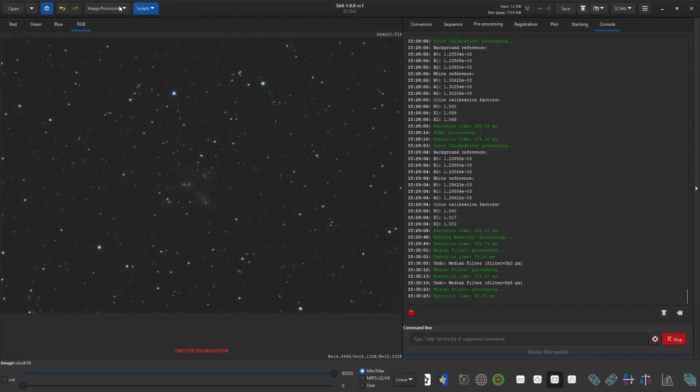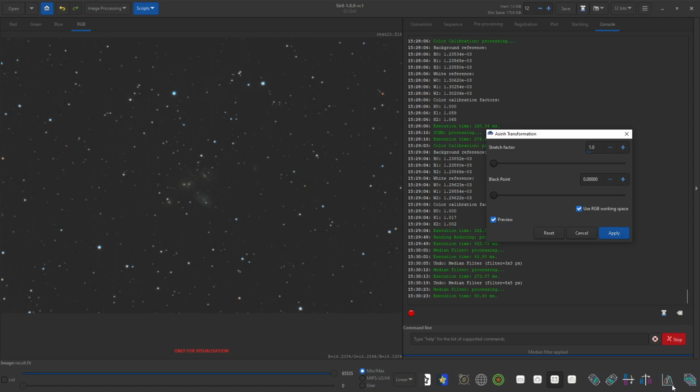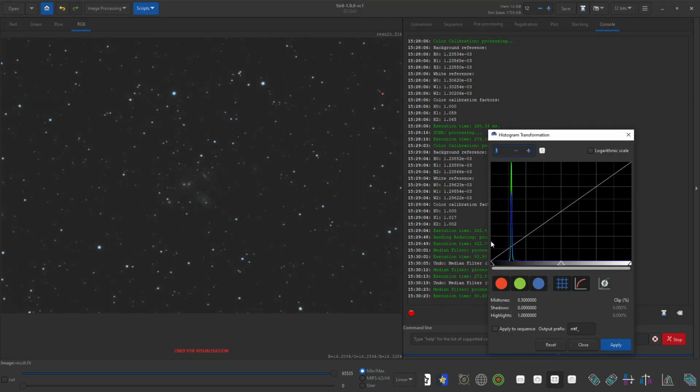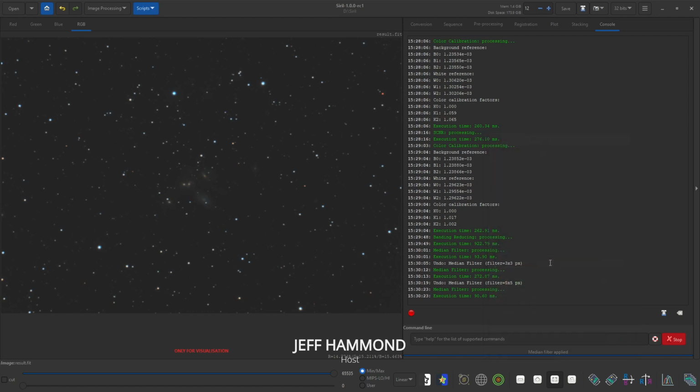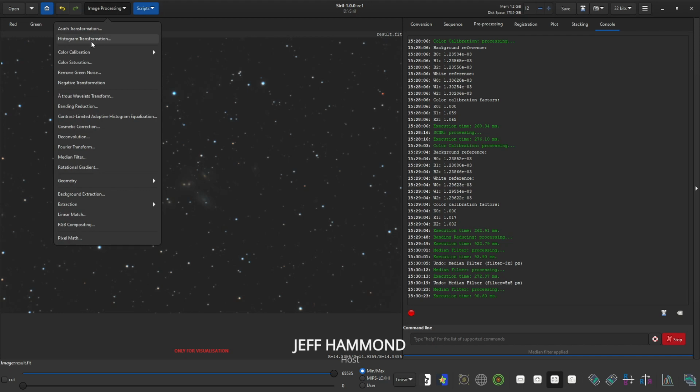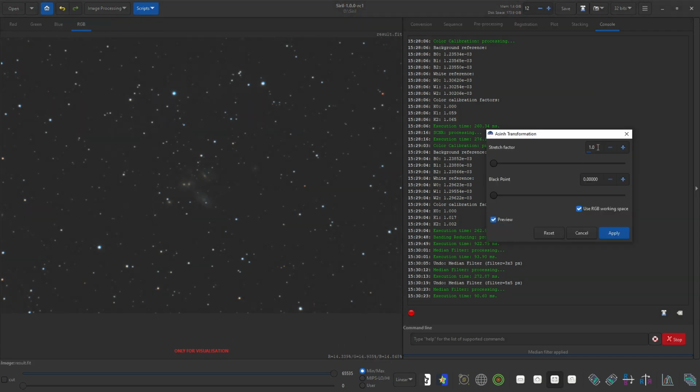We'll go with that. And what you want to watch is that as you crush, the reason why I like to use so much of the ASIN transformation is that it keeps the colors. It doesn't blow the colors out as bad as a histogram transformation will. If you start stretching with the histogram transformation, you're going to start blowing stuff out. So I want to go as far as I can with the ASIN, or whatever you want to call it. One of these days I'll learn how to say it.